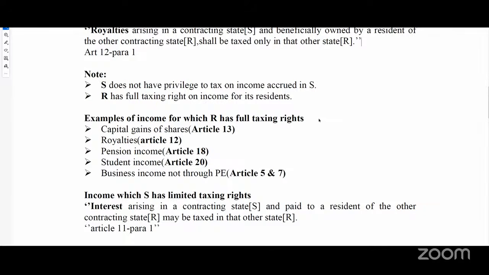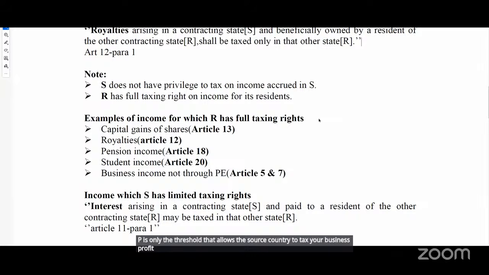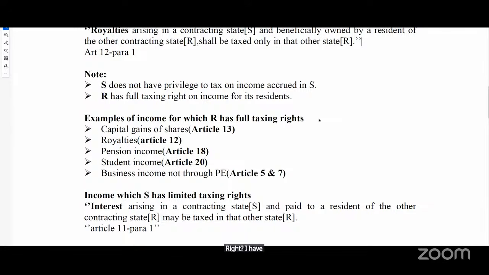No, in fact, I'm looking at a situation where the non-resident can derive income from the jurisdiction where the PE is located, and yet since the PE was not used, that income can be taxed there. PE is only the threshold that allows the source country to tax your business profit, right? So, for instance, if I'm resident in the UK and I sell accounting software to customers in Ghana, I make sales to Ghanaian customers. I earn profits from Ghana.